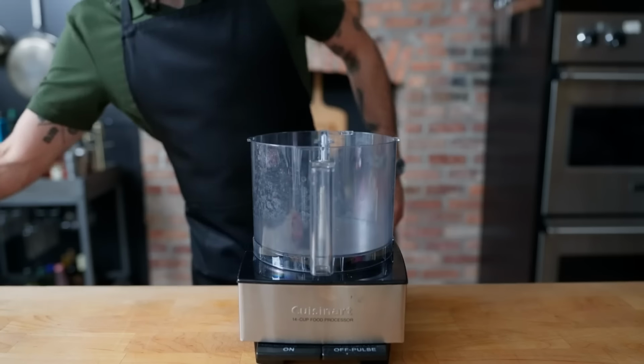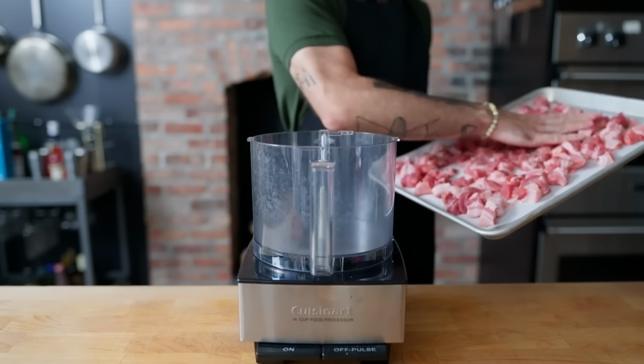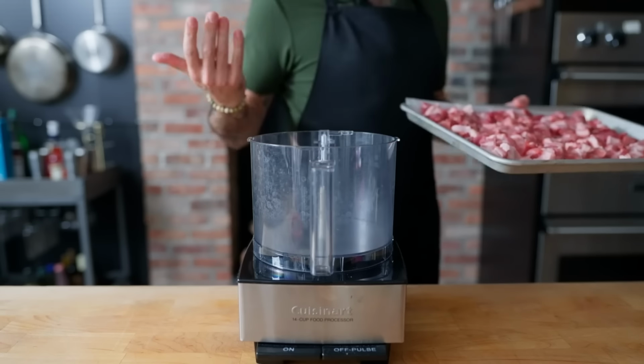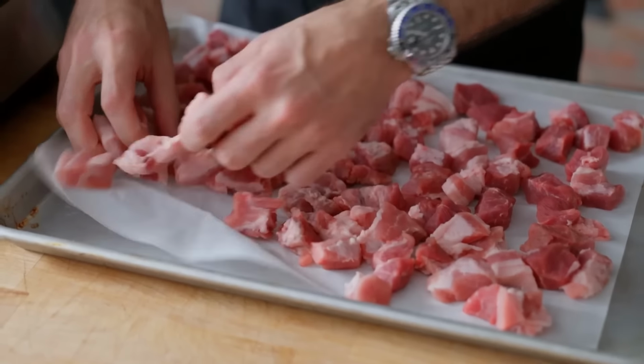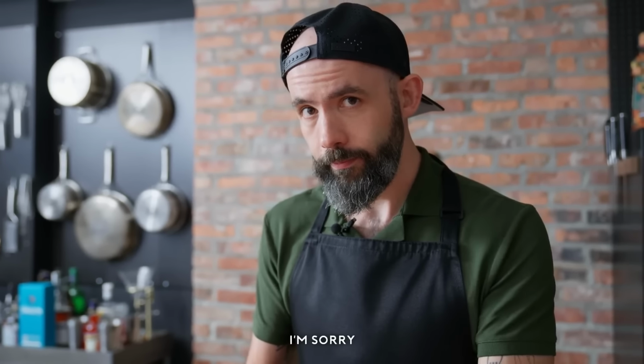Meat's good and chili. Got it here. See, it's perfect. That doesn't look like chili to me. You finished? I'm sorry. Good.